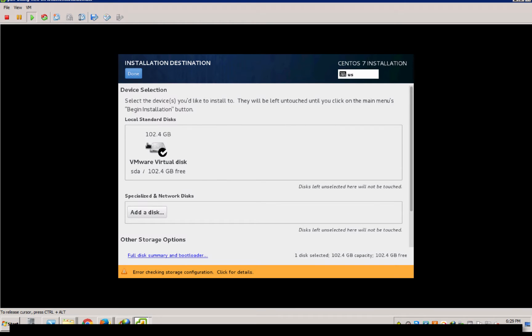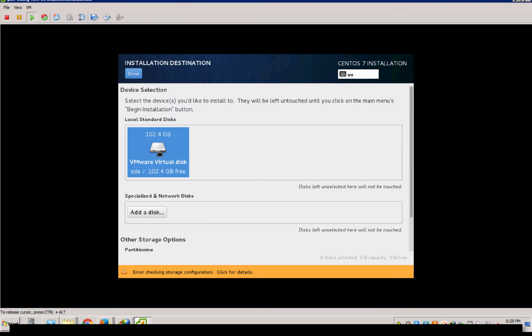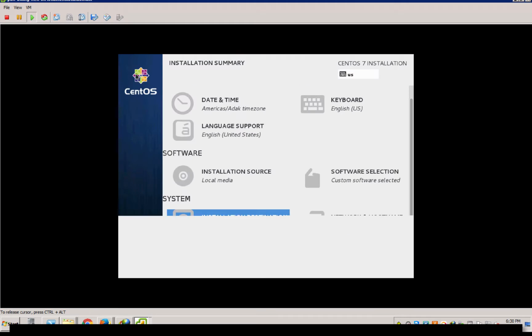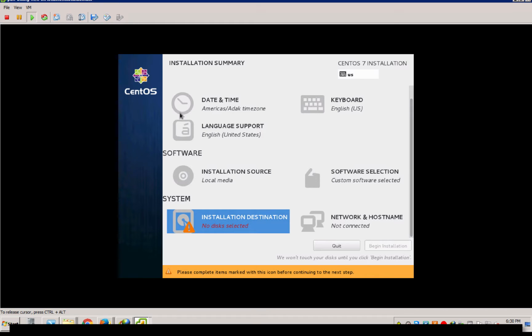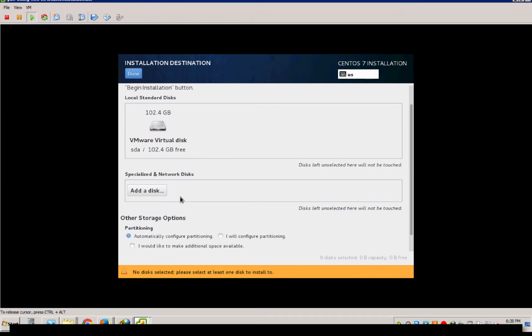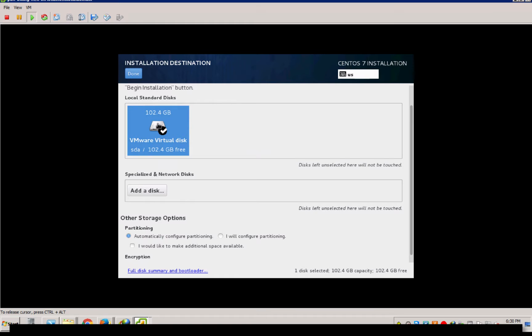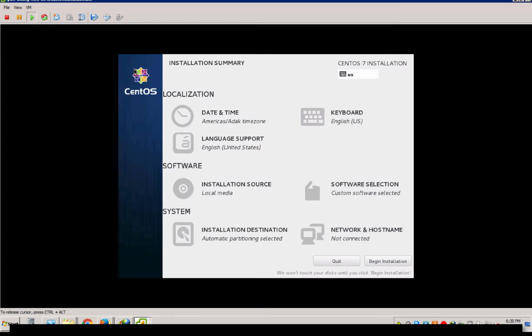So I have 100 gig drive, so I'm gonna select like that and hit done, right? Right, so when you see that the error is gone, you have selected correctly.